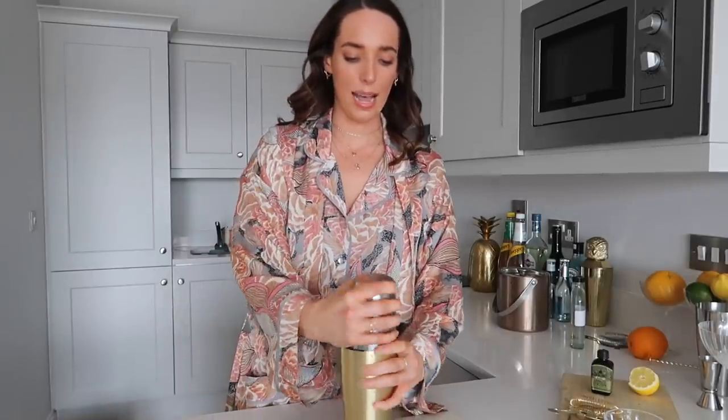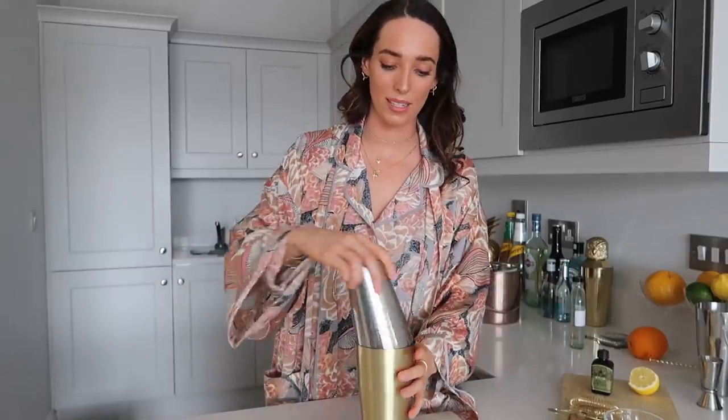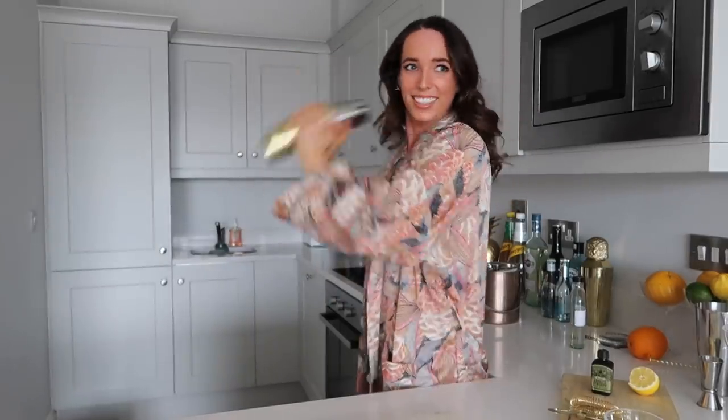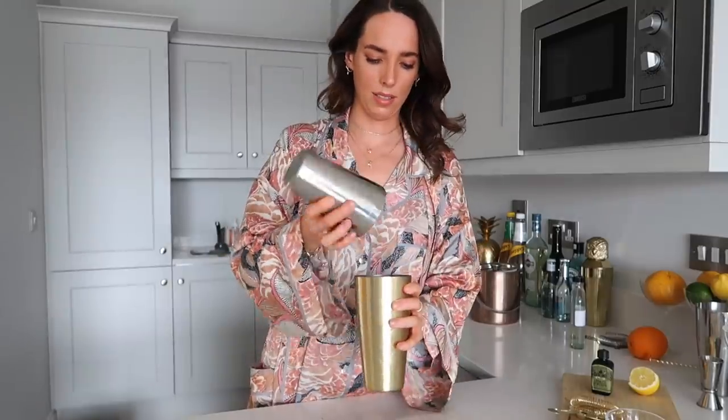So again when you're done give her a little slap and she should twist. She's already got a nice foamy head which is what we want to see. I'm going to add in some ice and then do a proper shake to get this as foamy as possible. This shake is always really tiring and I'm not great at it but I'm going to do my best. Okay I think that's done — let's give her a little slap and open her up. Oh my god it's so frothy!